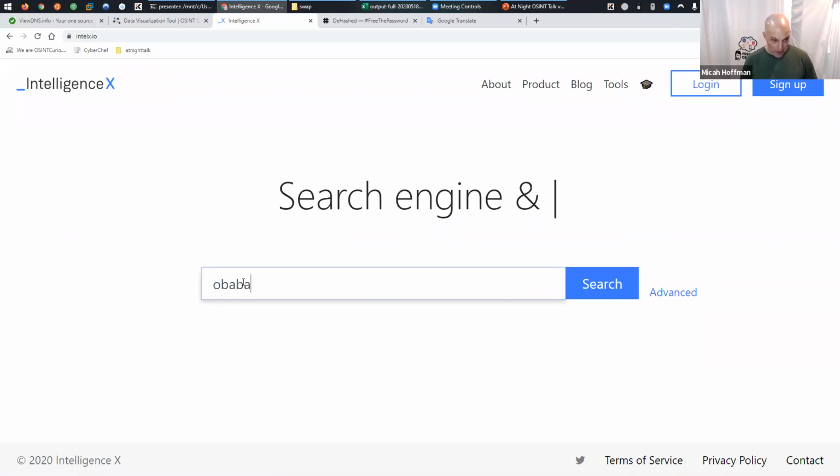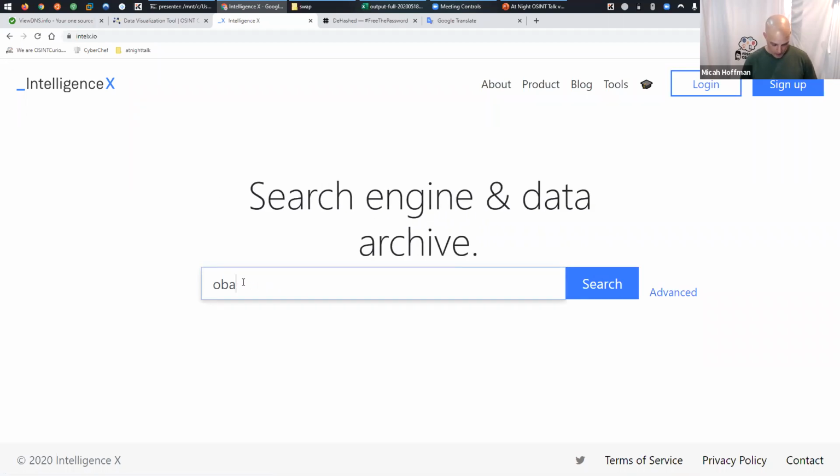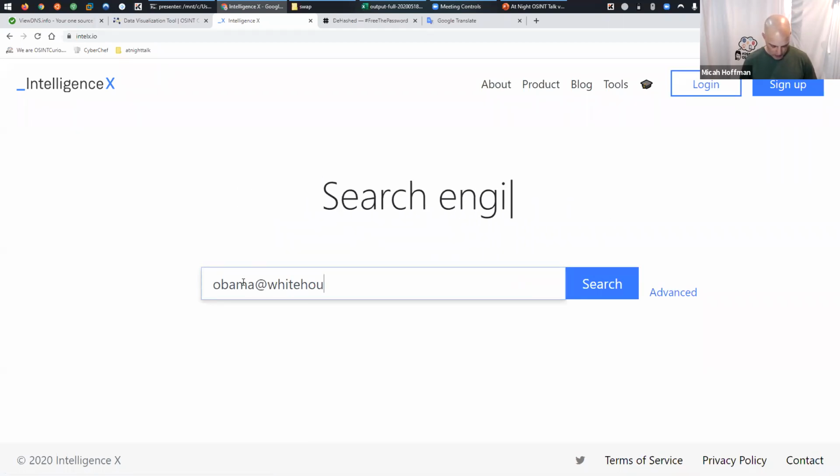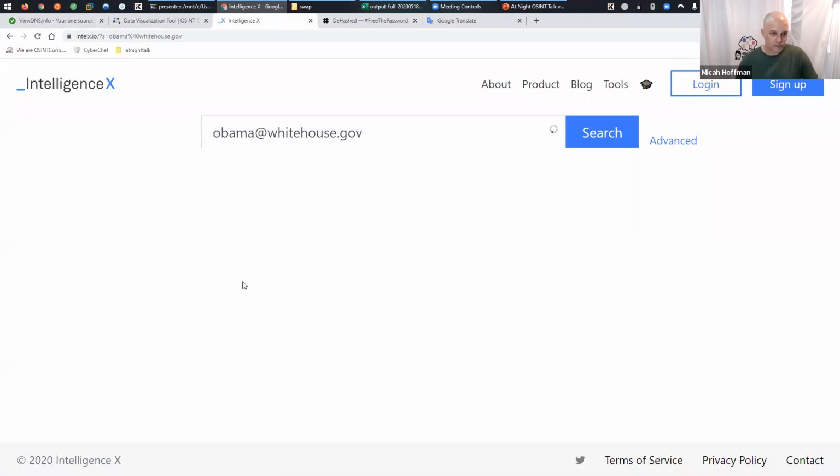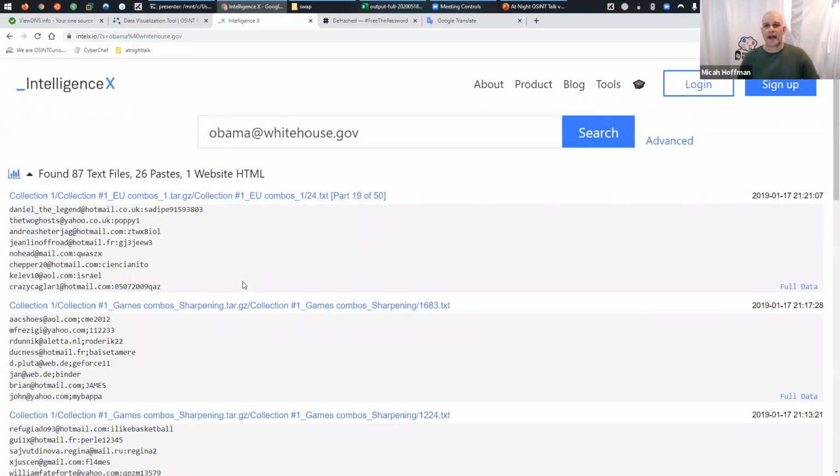If we do obama@whitehouse.gov, and we search, IntelX captures all those breach data and the data that's been released from breaches and pastes and other things and allows you to search it. Now, if you have a paid account, they give you access to everything. If you have a free account or anonymous like I'm doing, then you have access to some of it.